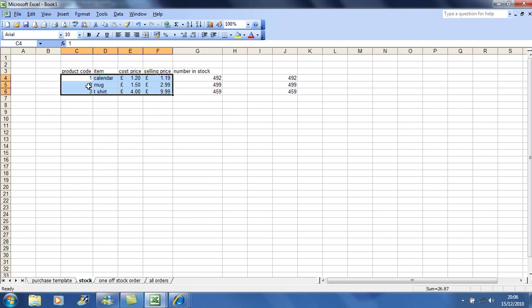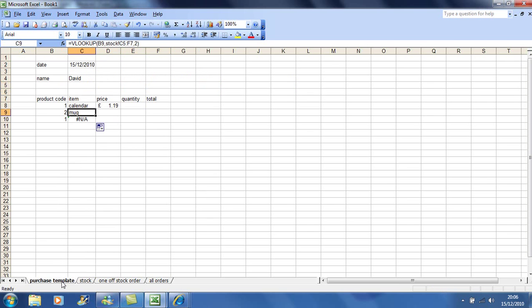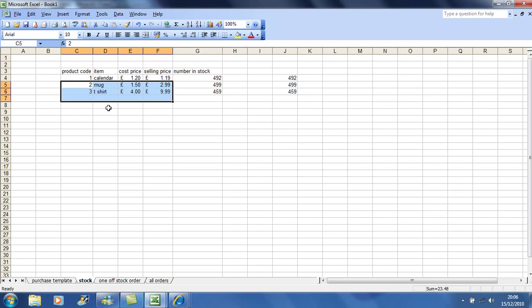Well, C5 F7 is this area. Now, we got lucky because it said look up number 2, and number 2 is still in this area. But this explains why here it says look up stock C6 F8. We've got the number 1 there, but C6 F8 is this area. There is no number 1 in this area.